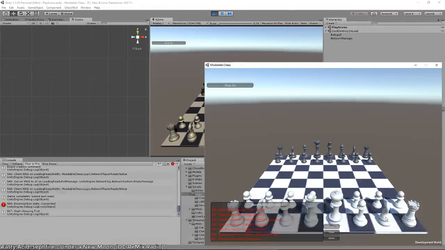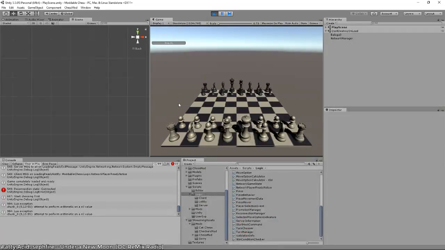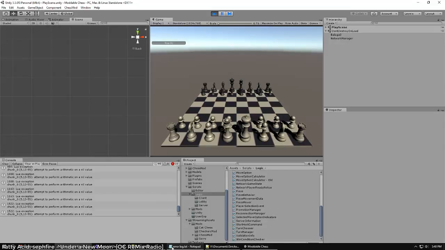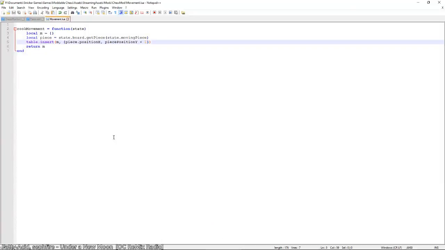Okay, so I'm not throwing errors but not getting any. Okay, I am still getting an error. Attempt to perform arithmetic on a nil value. So that's line 5. Okay, so oh, because I didn't put a dot right there.